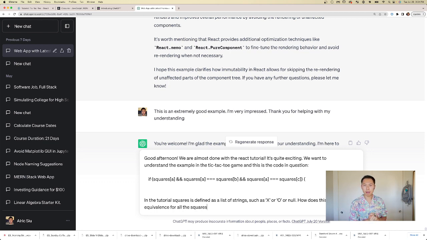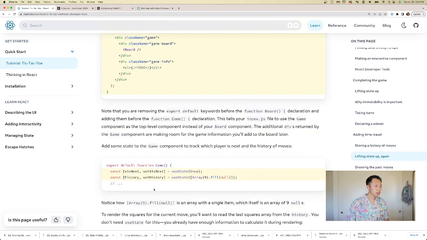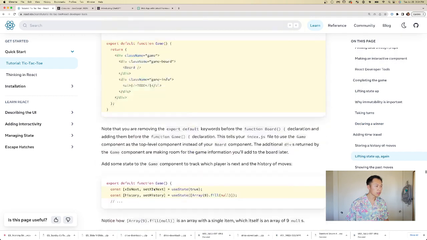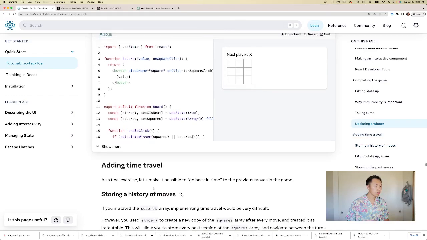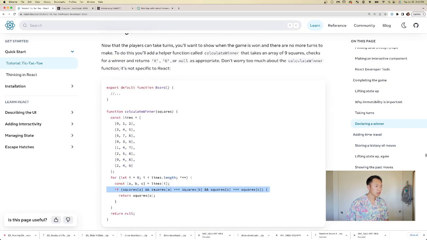This method is not meant to check if all of the squares are the same. It's just checking which square. Let me take a look again. Where is it? Okay, right here.